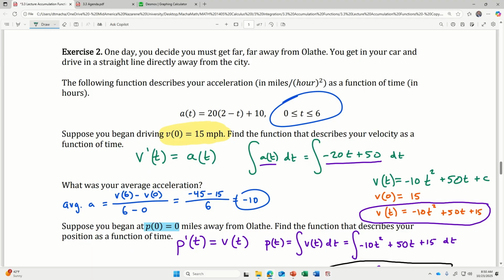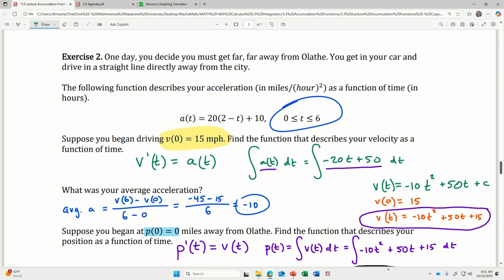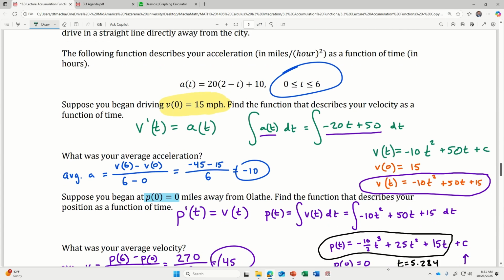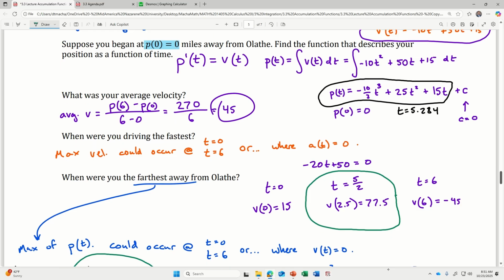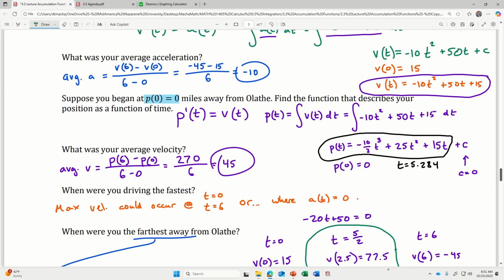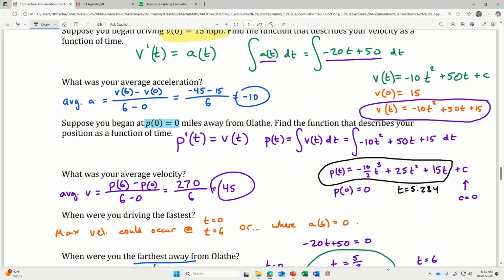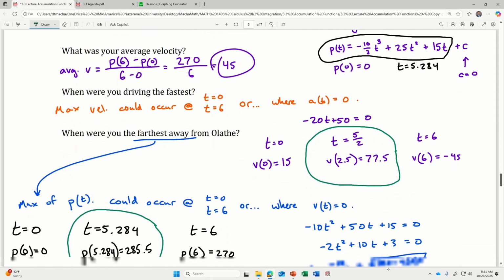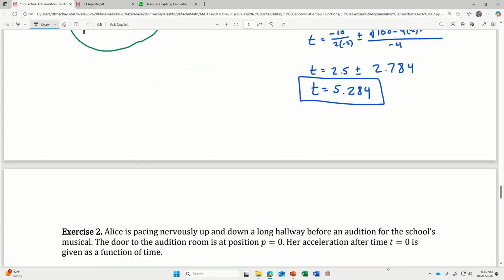Okay, any questions about that one? No? So then since it decreases, do we just turn around and start heading back at 6 hours? Yep. I think that's what you'd find, is that the velocity ends up negative, right? The velocity ends up at -15. And so it means at some point you stopped and turned around if your velocity goes from positive to negative.